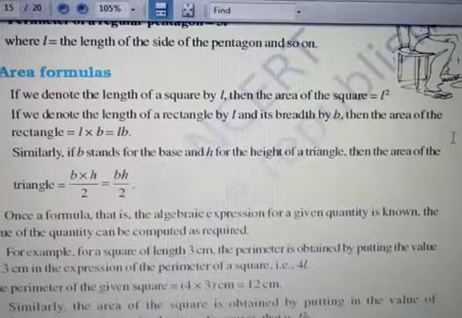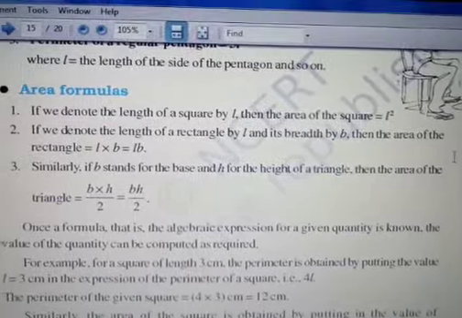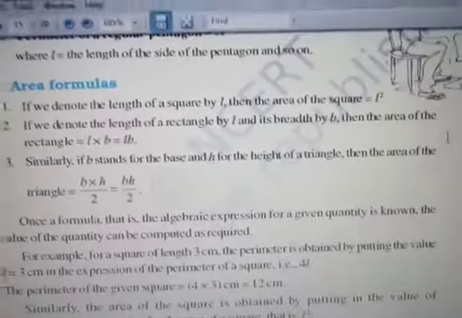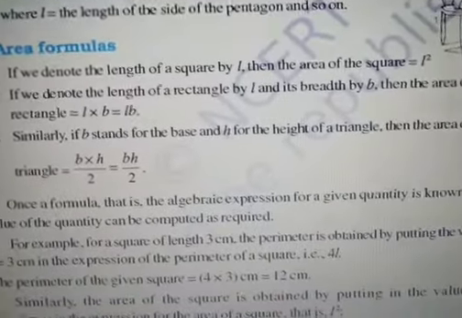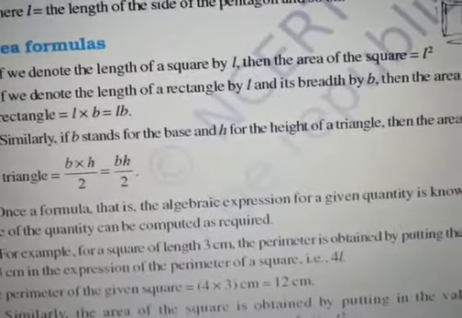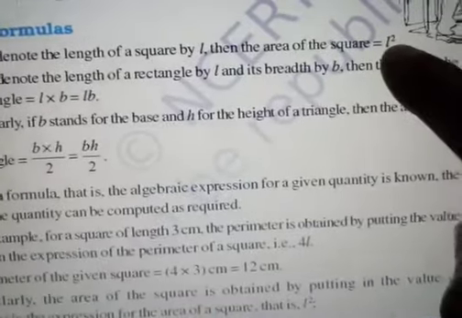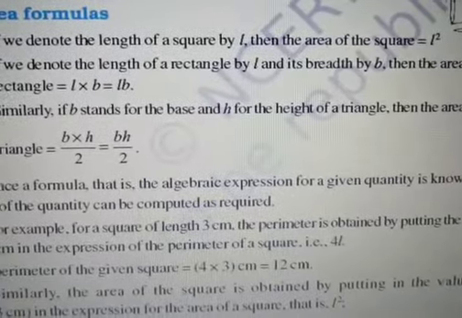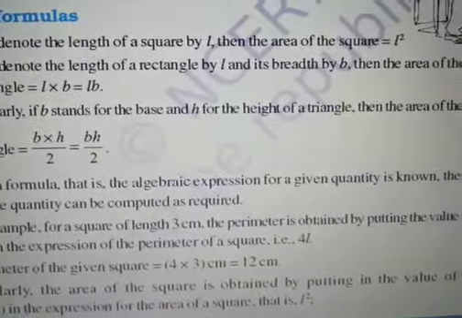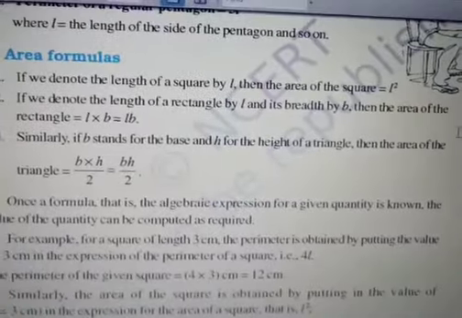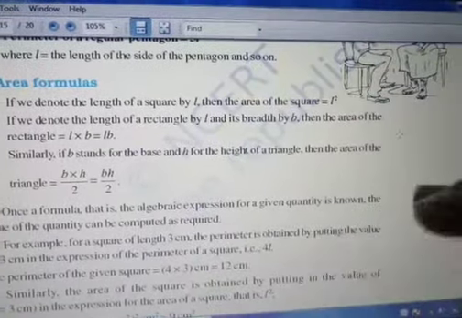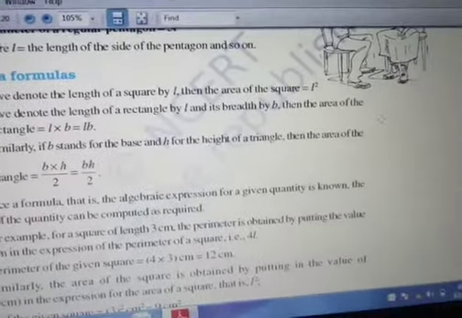Next is your area formulas. They have given the area formulas. What is the area of a square? It is nothing but side square, or side into side, right? Here the side is given as L. L into L is nothing but L square, or I can take the side as A. A into A is nothing but A square. So it depends upon the different variables. Here I am taking the variable as L, so L square. If I take A square, B square, anything.